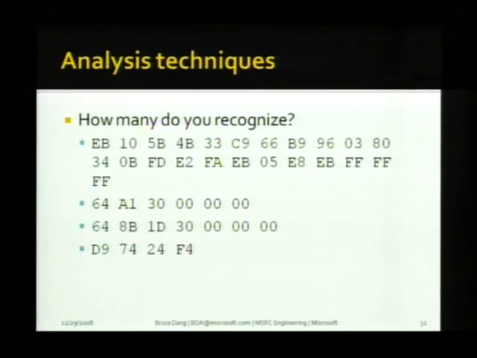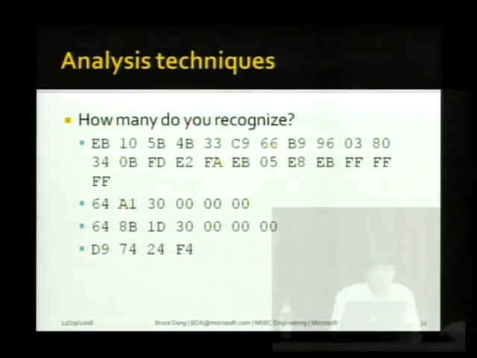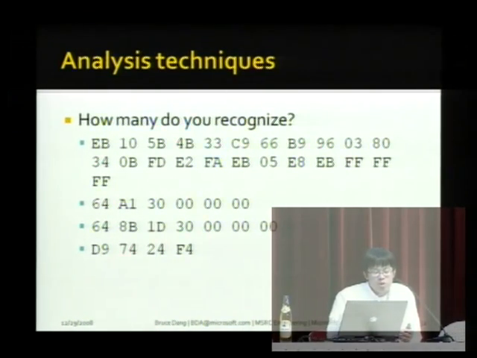Another thing they will typically use, because to access the base address of kernel32 they need to look at the TEB, so they need to access the TEB, which is FS:30. And in Intel assembly, anytime you access a segment, like FS or GS, you need to have a prefix. So this is a 64 prefix. Any instruction that accesses the FS segment will have a 64 prefix. So when you see a 64 followed by an 8B, you know that that's a move involving the FS segment, and so you disassemble it.